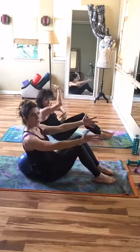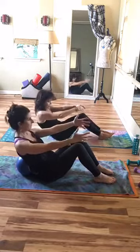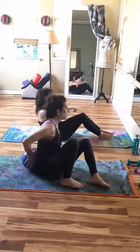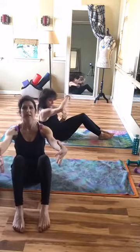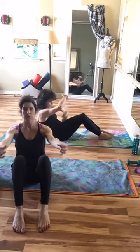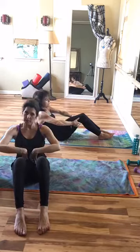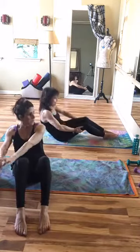You can also let go. So lift, come back. Lift, and back. Lift, relax. Lift, relax. Beautiful. And lift. Relax for three, two, and one. Come right back to your C curve. Readjust. Okay. Bring your right hand over your left knee and reach.